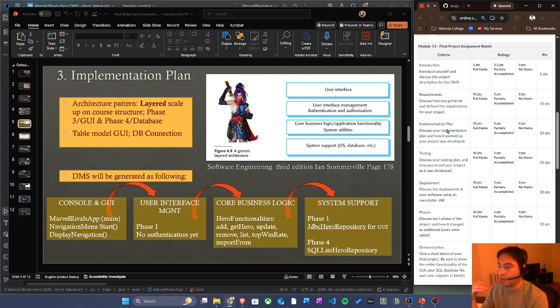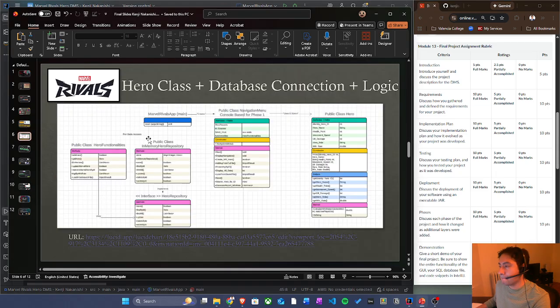In the timeline, you focus first on one object and then the next, and you get the feedback and the next, and so on. I followed the book instruction, Software Engineering, third edition, from Ian Sommerville, who mentioned that it is nice to follow a layered approach because you build the program little by little and then you get feedback and you continue moving on.